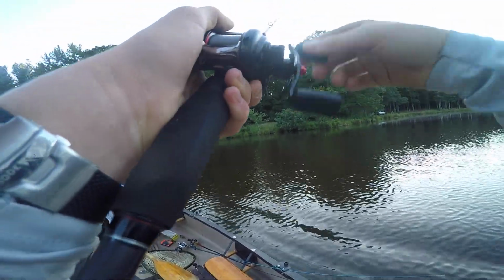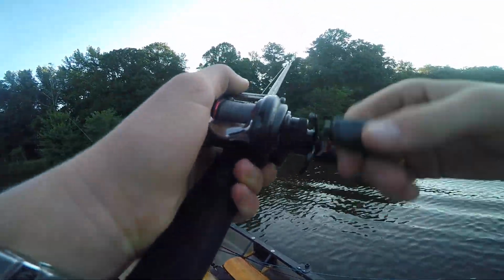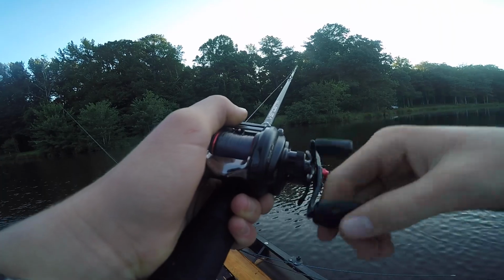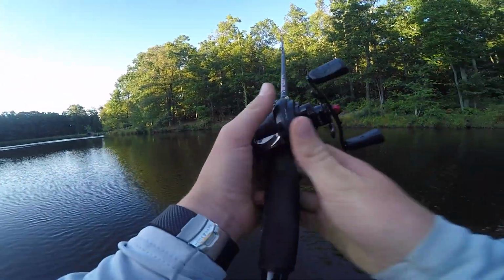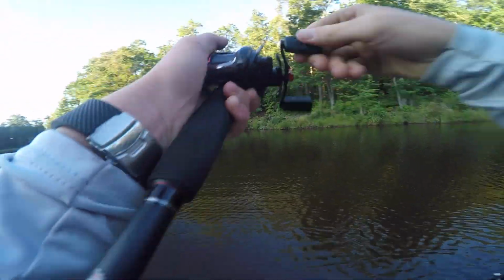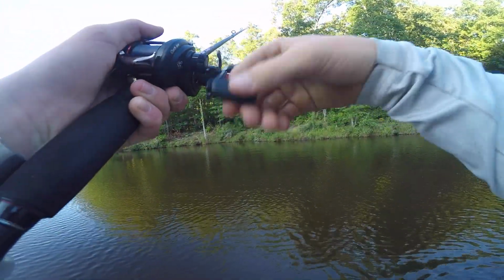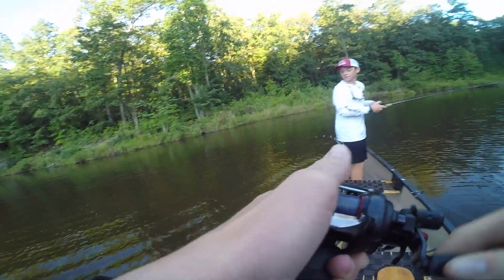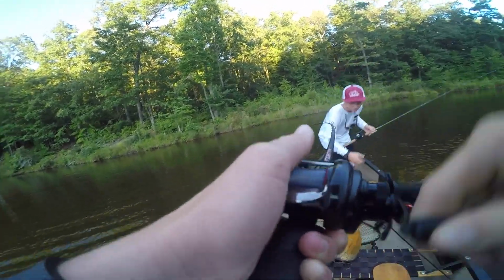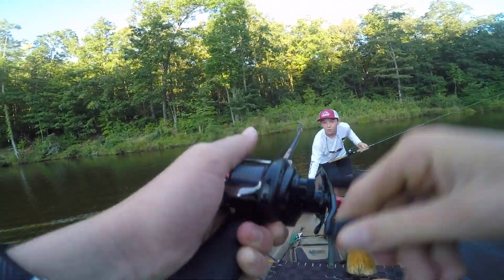Dang, he bit it. As soon as he hit the water, I'll throw it back up there and catch him. Oh, dang it. Come back. There he is. Yeah, it's a good one. Running right at me.